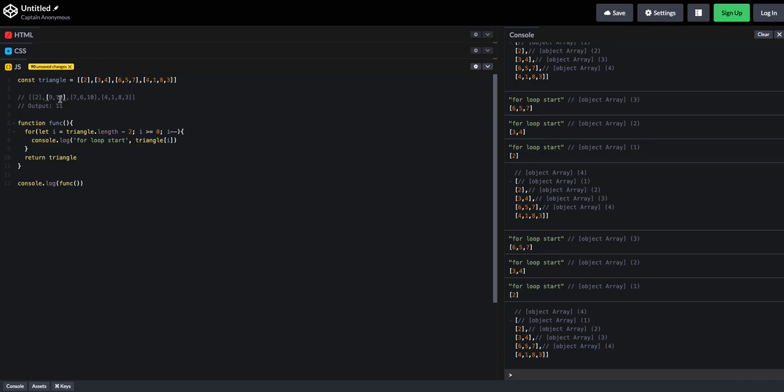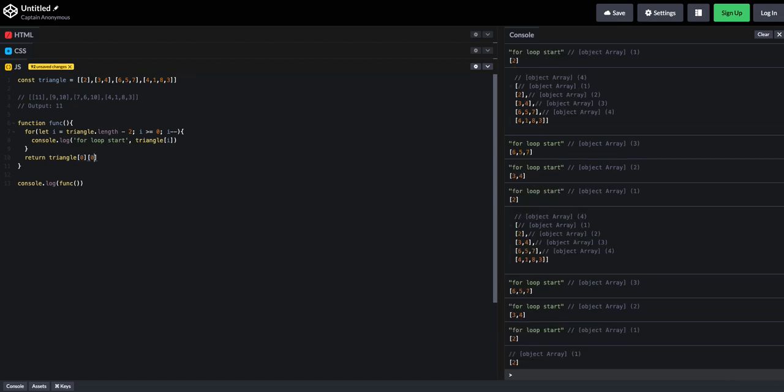Then we get out of the inner for loop, and we decrement one more time. We've got 2, and all we do is we check what's less, 9 or 10. Well, 9 is less, so we add that to 2, and then we've got 11. And look at that. That's what we want. So we just go ahead and return triangle 0, 0. There you go.